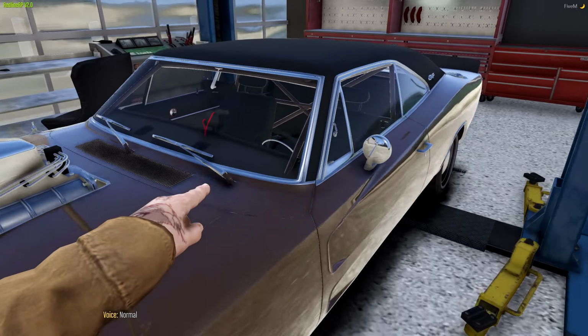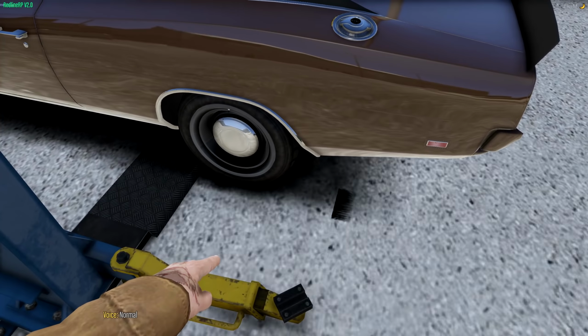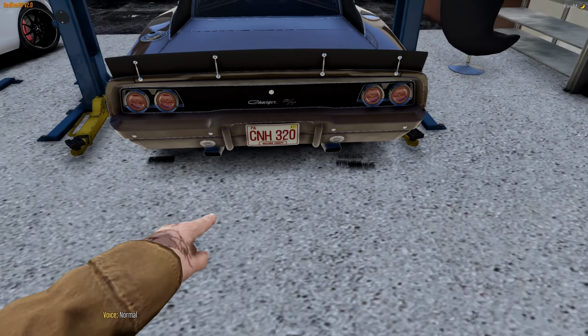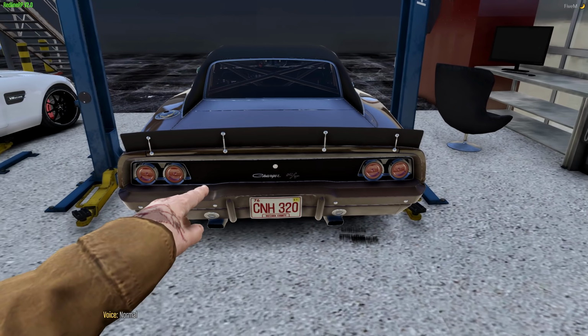I think I love it. We have a rev gauge there as well, which looks pretty cool. At the back, we've done... what did we do? So I basically blacked out the tail lights, so it makes it a little bit better.